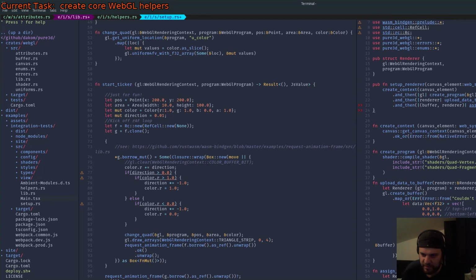Expected found tuple. Why? That's weird. Where's that error on? Oh, maybe it's just this whole thing because we're not... Oh, because the return here is right.